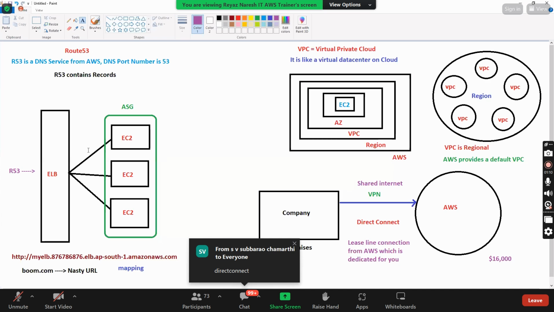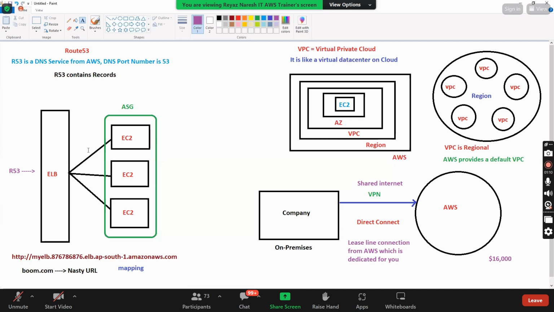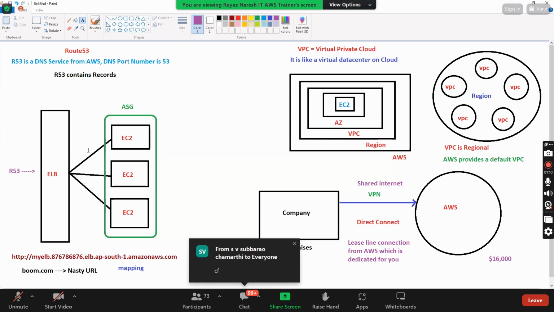And you have your application only in one region, but if you want to give low latency across the world, which service do you suggest? CloudFront. What does CloudFront have? Edge locations. What do the edge locations do? Cache. Does it cache only the static or dynamic or both? Both. So how is the data getting delivered? Which network is that? CDN. What is the full form of CDN? Content Delivery Network.